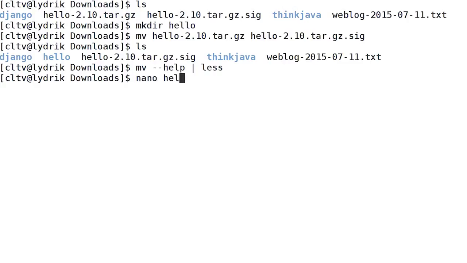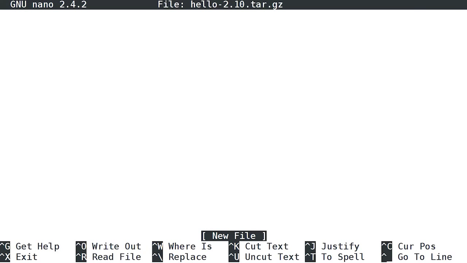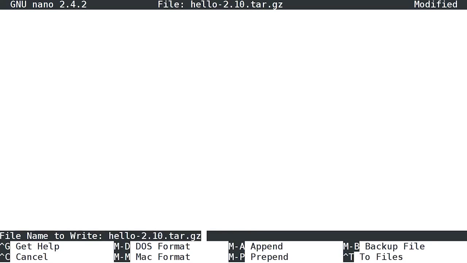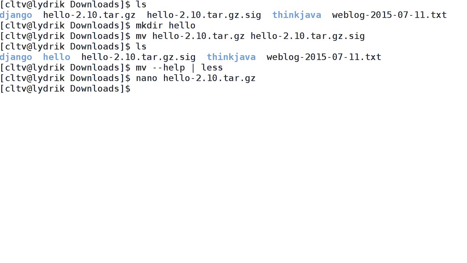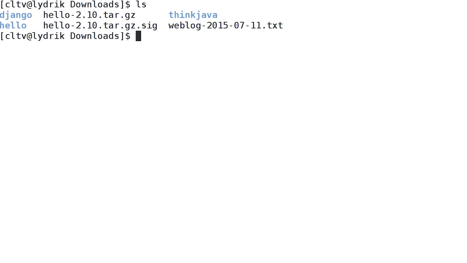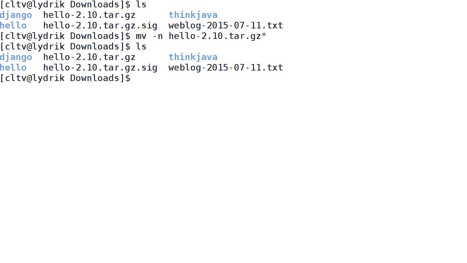If I just create an empty gz file using my editor and save it, we covered nano previously. Now I've got not the original content, but at least I've got two files with that name, so I can try it again. So if I do -n hello-2.10 star, it didn't give me an error message, but it didn't do the move. It left both the files alone.